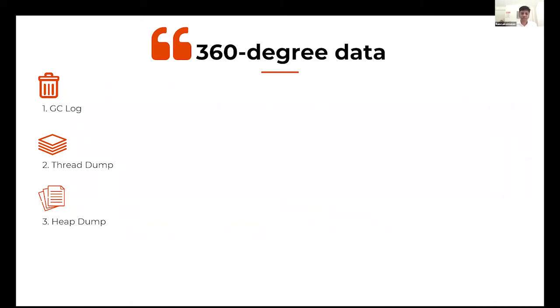So you don't want to capture a heap dump unless you know it is a memory leak. When you absolutely know it's a memory leak, that's when you want to go for capturing the heap dump, because it's an intrusive operation, right? So that's why the yCrash script does not capture the heap dump by default. You need to pass an explicit flag to capture the heap dump.